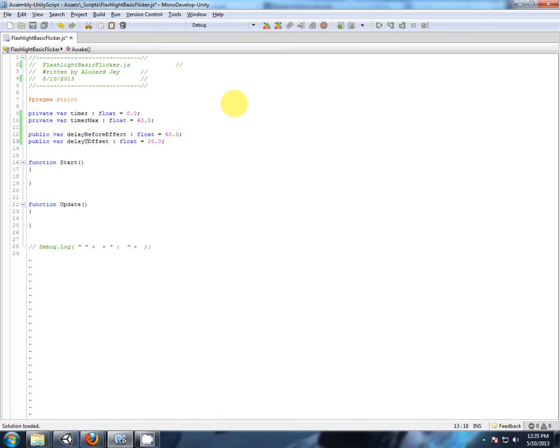This is called delay time offset. Delay time before effect, delay time offset. Okay, alright, I just wanted to make this script. So we're doing this timer. First we increment the timer.